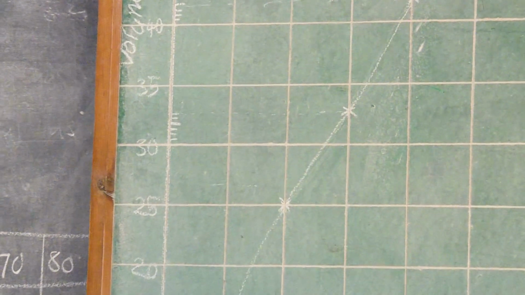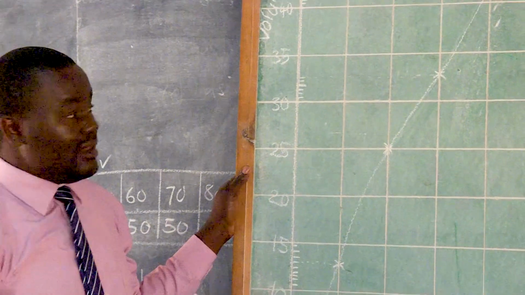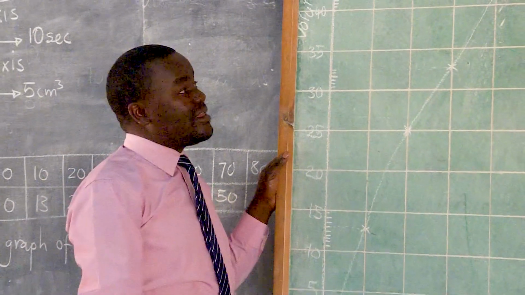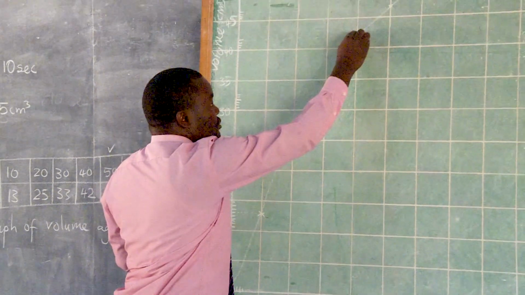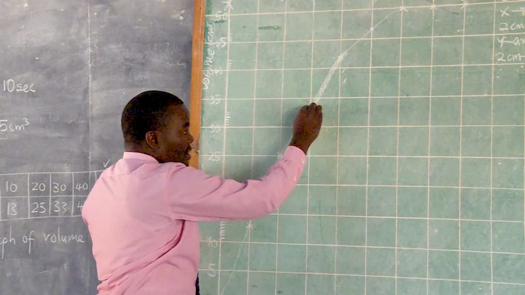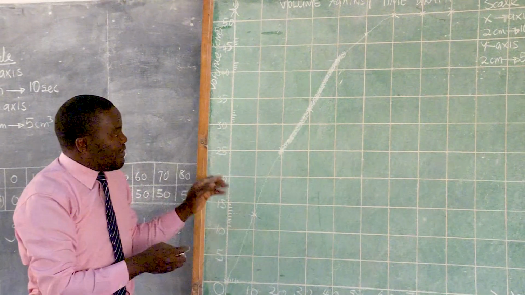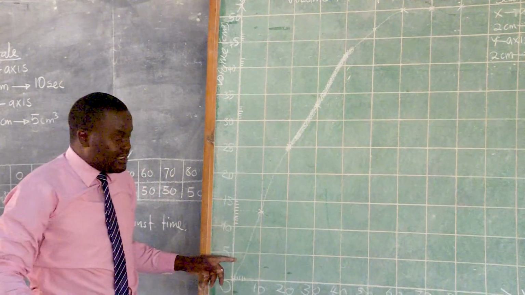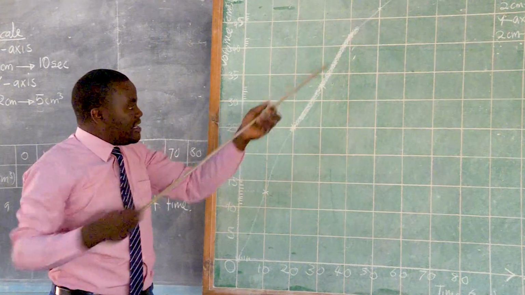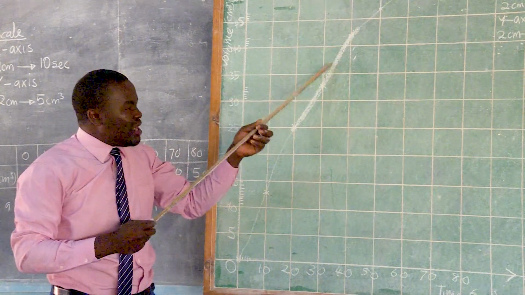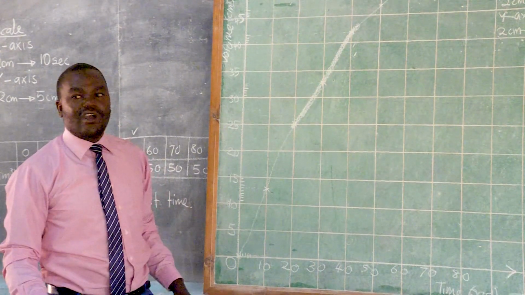Then the other thing that we are supposed to avoid is coming up with a very thick curve. Some of us want to go over the line again. You are more like shading. So you find that the way the curve is looking, from this point going this side, and from that point going that side, in between them, they are different. This one, which is in between, is very thick, and this one is also discouraged.